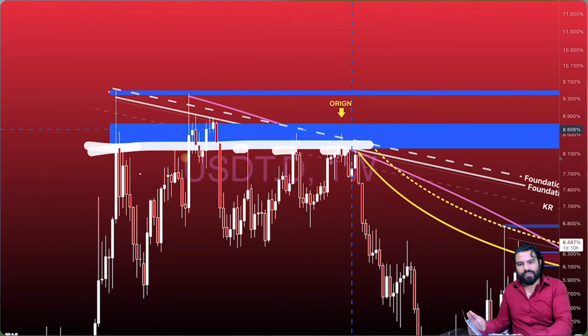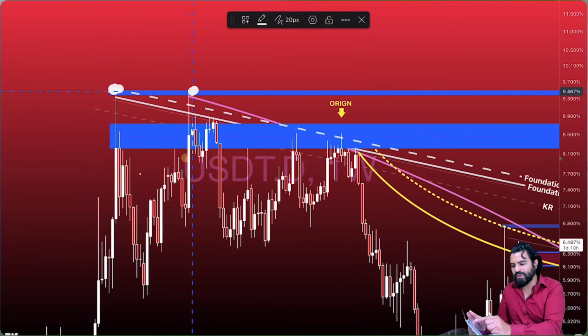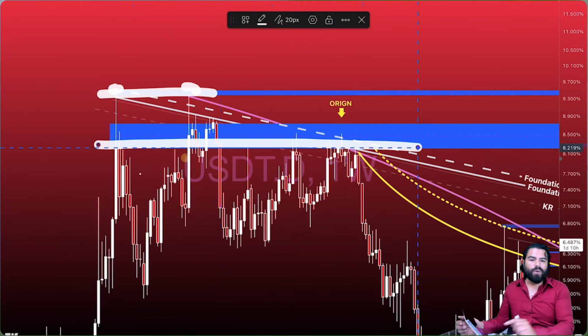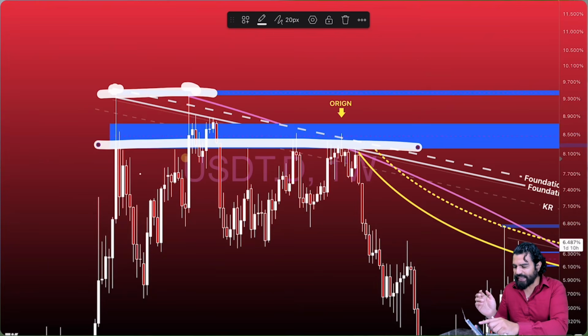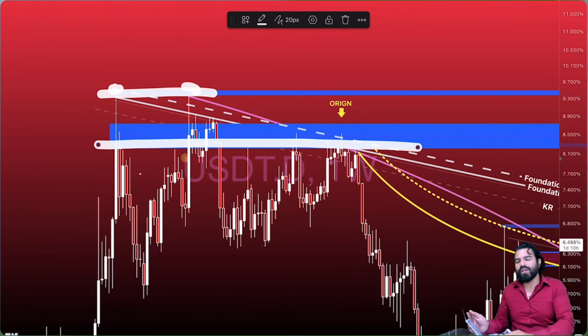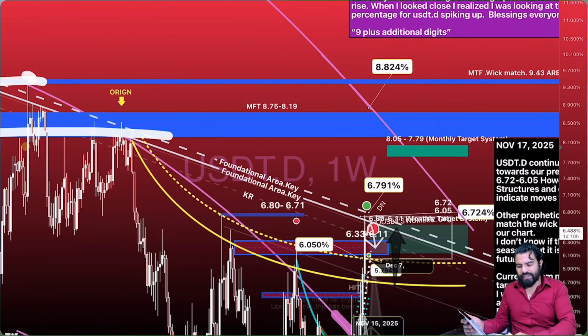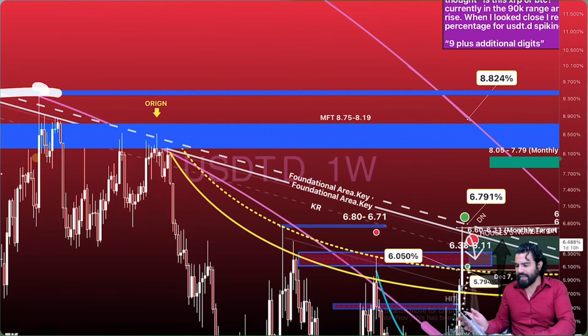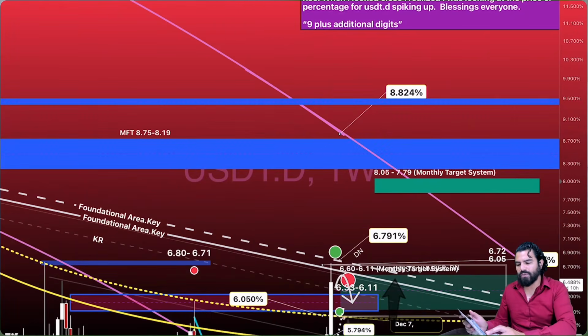Now, of that multi-touch flat, we have another place that's important, and that's going to be the wick match. These wicks match along the angle. When I have an important angle, I like to check to see if the wicks match. If they match, I call that a wick match, and we also pay attention to those areas. So these areas now stretch out, and they're going to reveal to us where these overlap.